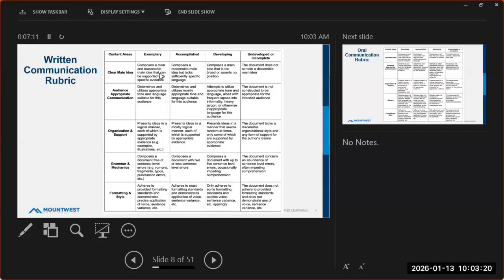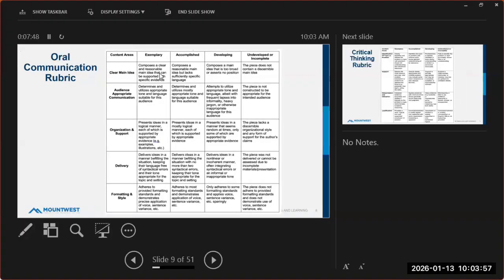And I like the one about formatting and style, because you don't always write an academic paper with a thesis and with all the different parts that they teach you in the English class. You're doing a presentation with your students, or they're writing a handout or a guide or something that's not academic. And so you can tell them what that formatting and style that you expect are, and if they adhere to that, then they will do well on this rubric. I actually used it to make a disease research paper for the students. So I'll show you that here in a little bit, but it makes it clear and a little bit easier to use. And then oral communication is very much like written. It just has that component about delivery.